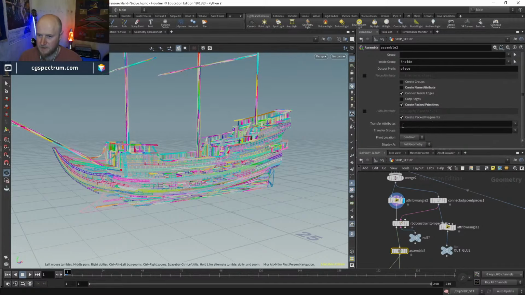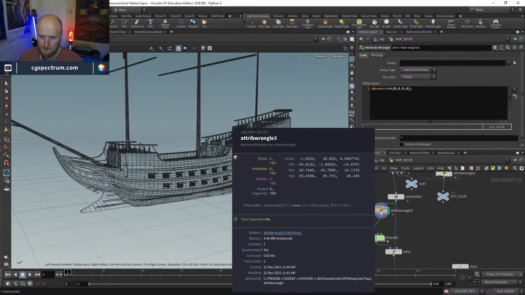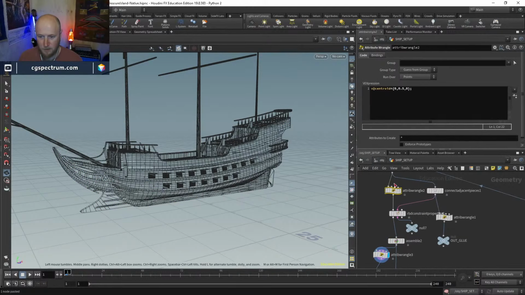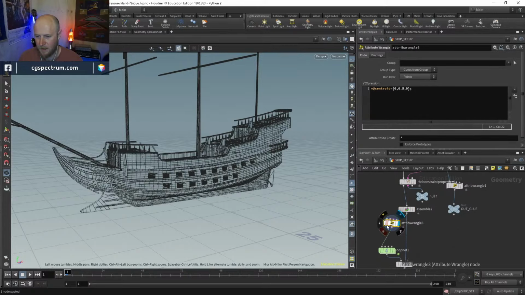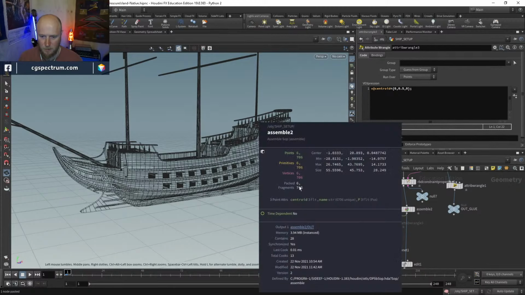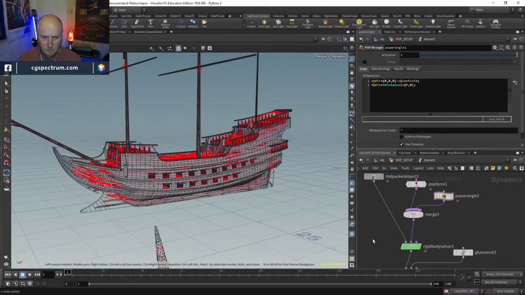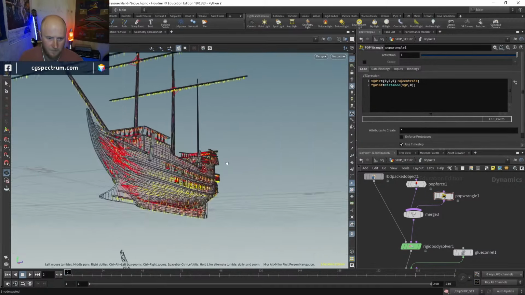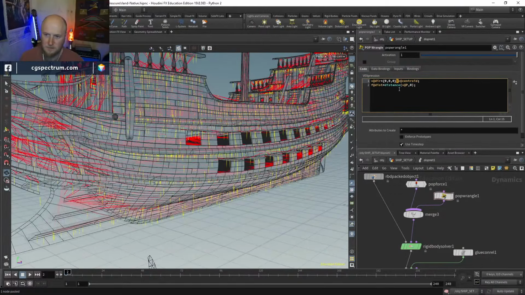Oh, you know what? I need to transfer that to the pack geometry, or do it here. If you do it before you pack, you need to make sure that you transfer it, or you could do it after you pack and then it's on top, but you always need to make sure that it's on the actual pack geometry. So now we should hopefully see that vector on the second frame. There we go. Kind of doesn't look like it's working.